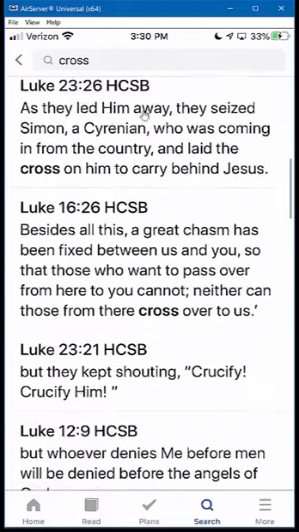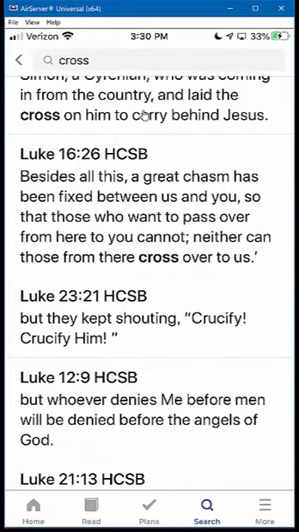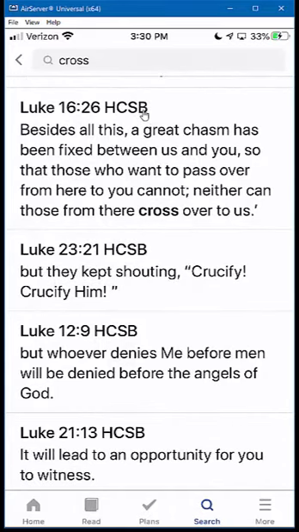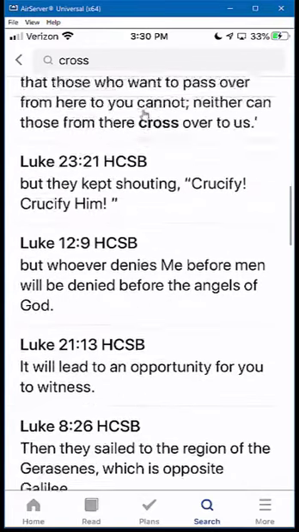I'm trying to find an example of that. Like right here in Luke 23:21, but they kept shouting, "Crucify, crucify him." So that doesn't have the word cross in it, but we know that that's what occurred when, of course, Jesus was on the cross, or going to be crucified. All right, so that's how that works.